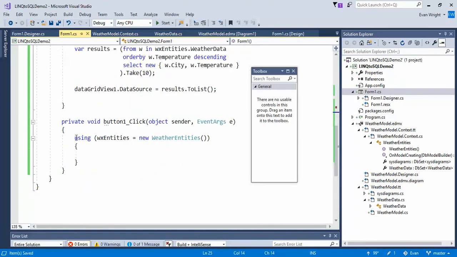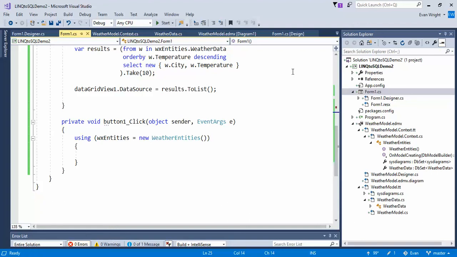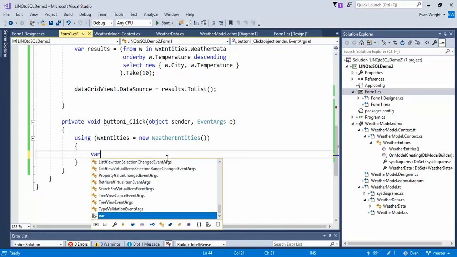So if we don't recreate or reopen the connection to the file, it'll blow up. It'll throw an exception saying you're trying to use a resource that's already been disposed. So inside this using statement, let's write a query that will select out the city that has the name that's been entered in that text box, if such a city can be found in the data.